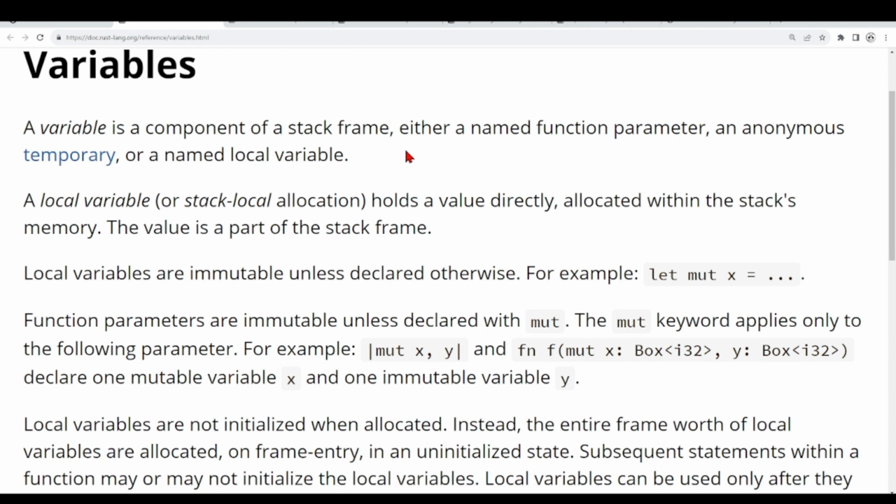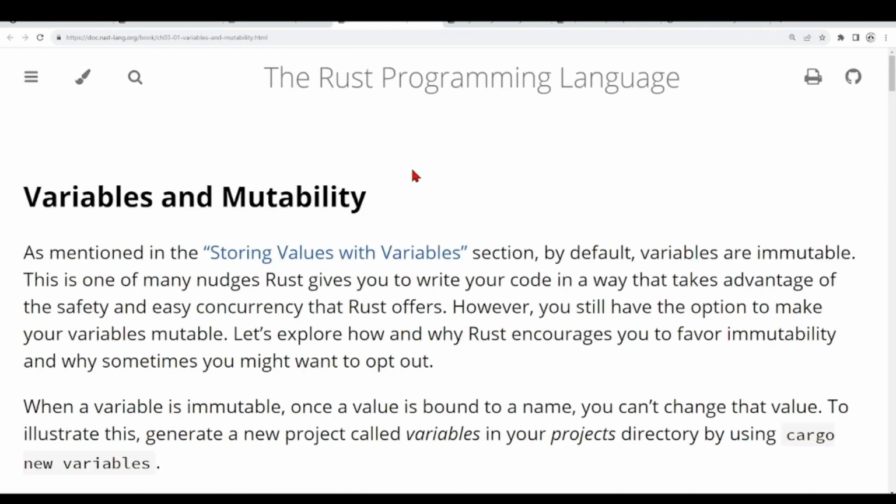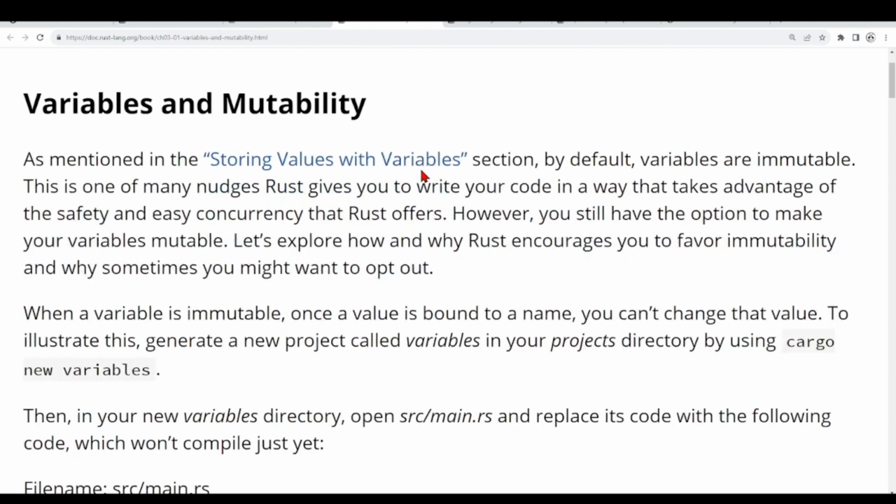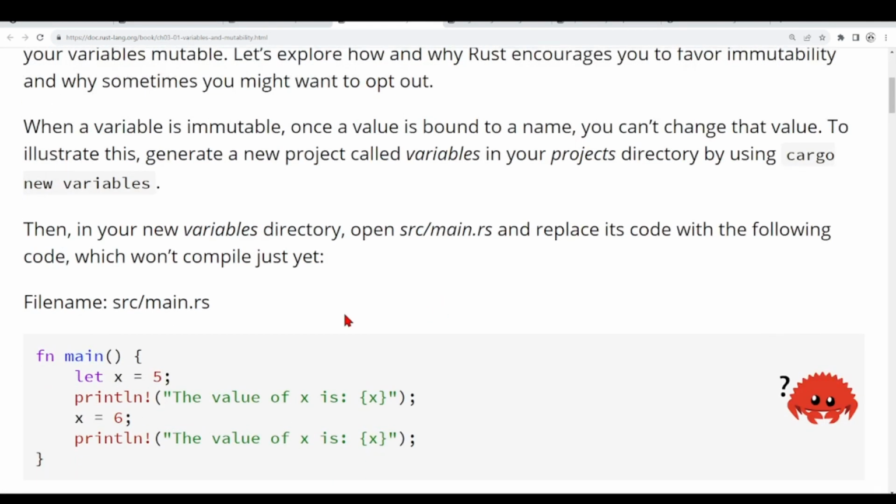What do we mean by mutable and immutable? So when a variable is immutable, once a value is bound to a name, you can't change the value. So for example, we see here we have a function main.